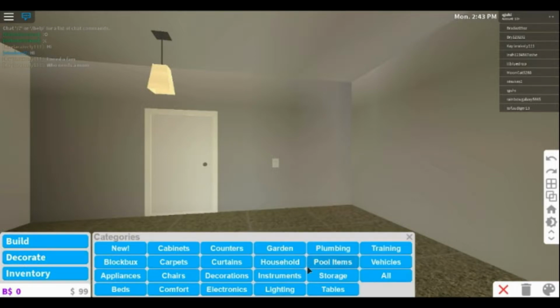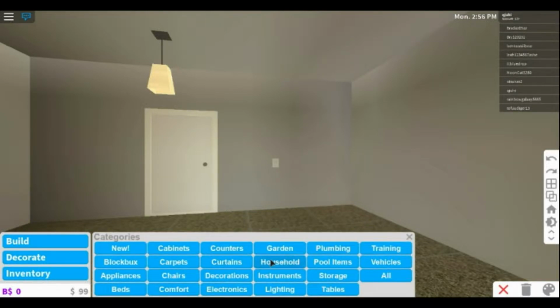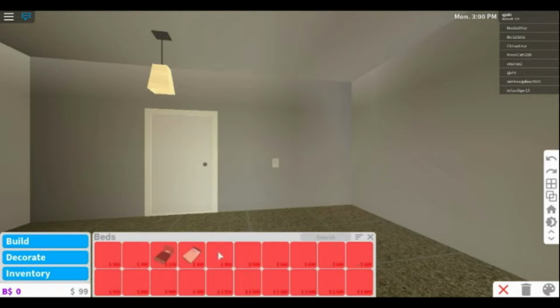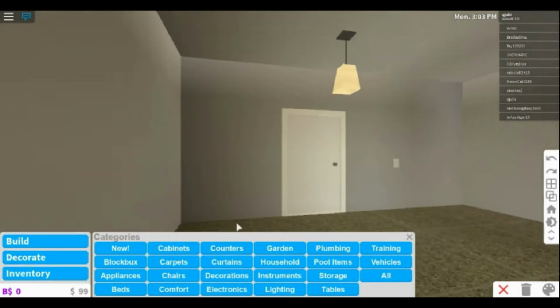Cool. Alright, so we'll go to which bedroom now? Bed. Where's the bed? Trash, no roof, windows. Son of a gun. Alright, a bed guys. Looking for a bed, guys? Where? A bed. Alright, here we go. Okay, I can't afford any of them. But that's okay. That is okay.